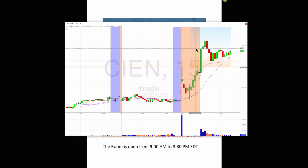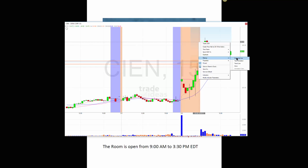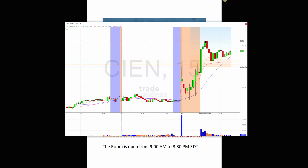So bottom line is I did get $1. I sold some at 26.23. Just up in this area here. Having trouble moving my marker up. Just up in this area here. So that was a little over $1. And then on the way down through 25.97. That was my last sell right there, approximately right there. So worked out extremely well.